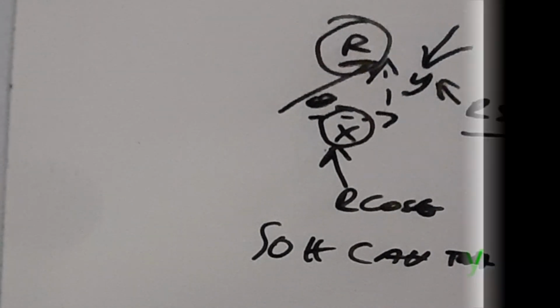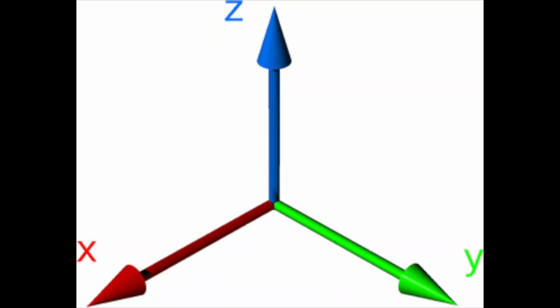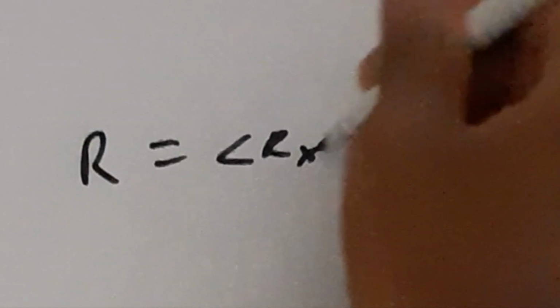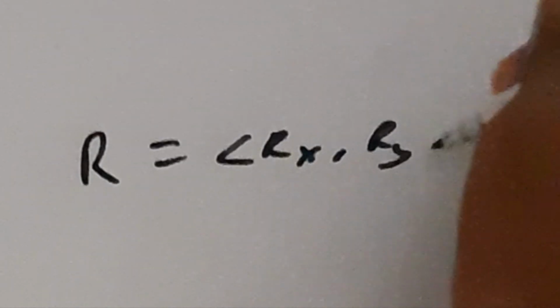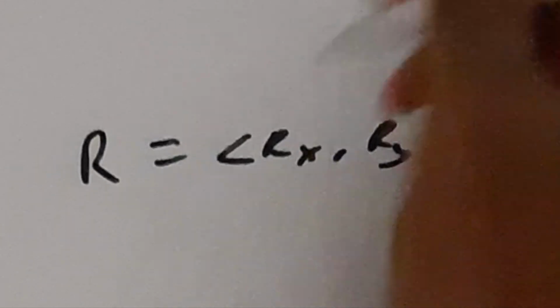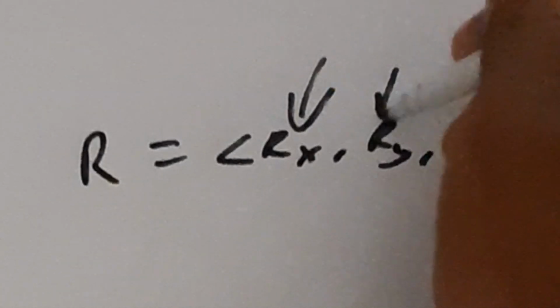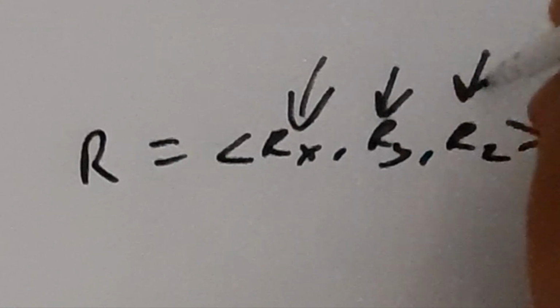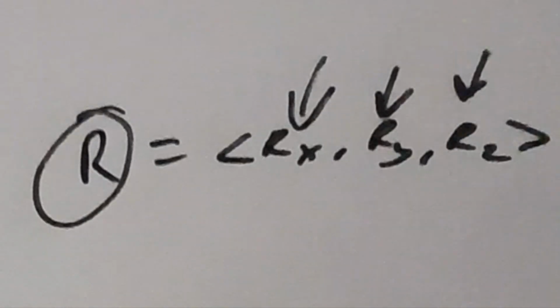problems later on. For 3D coordinate systems, we extend this idea to include the third axis, known as the z-axis, which is directed upwards as shown in the diagram. To write any vector in this system, you would separate its coordinates into its x, y, and z components, and then you would write it in this form right here. In which this is the magnitude of the x component, this is the magnitude of the y component, and this is the magnitude of the z component of the overall resultant vector.